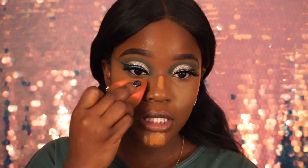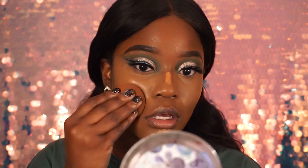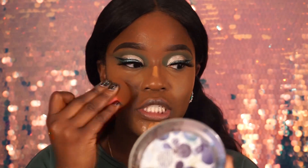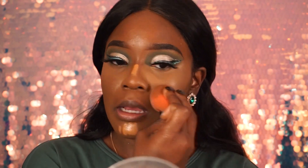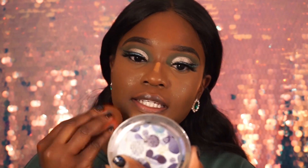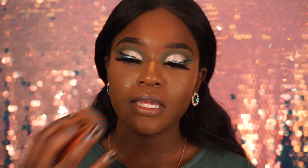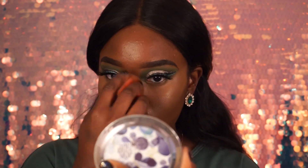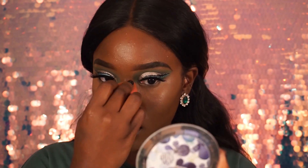Do you guys hear my neighbors? They have a son who loves to get on a motorcycle. I'm taking the end of the beauty blender where I have my foundation and tapping it along the lines to blend everything out — I don't like harsh lines. I blend the bottom of my chin too so it's all even. I tend to blend the tip of my nose last. Recently I love blending with the bottom of the brush — it gives a nice highlight effect but at the same skin tone so it's not crazy.